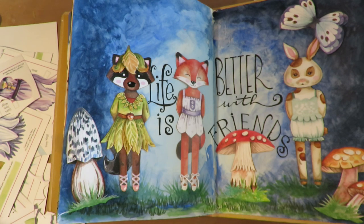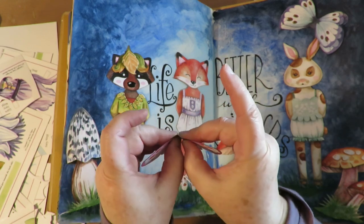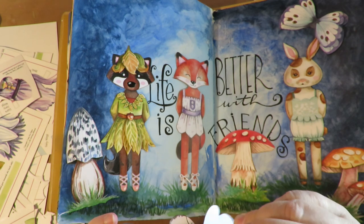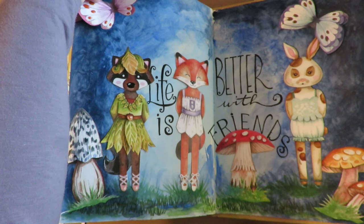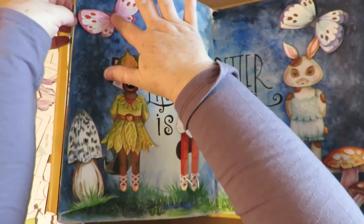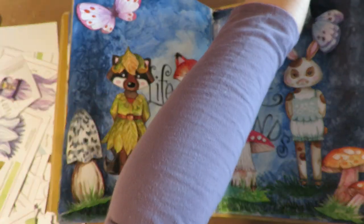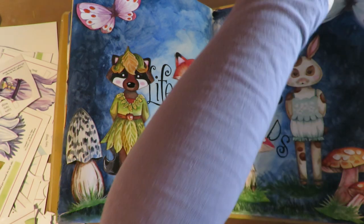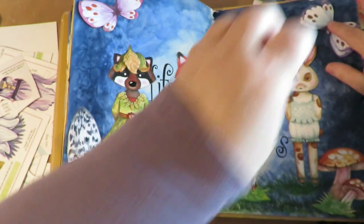The other one, this one is just a single one. But I'm also going to make that center section a little bit flat for gluing it. Let's put this one up here. And let's put this one down here, going the other way, up in the corner. So this is cute.